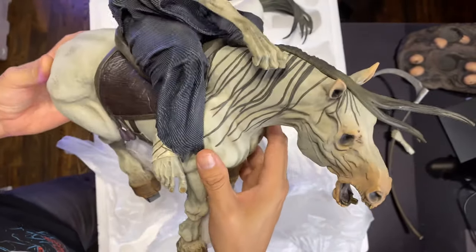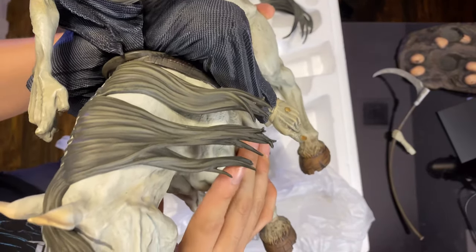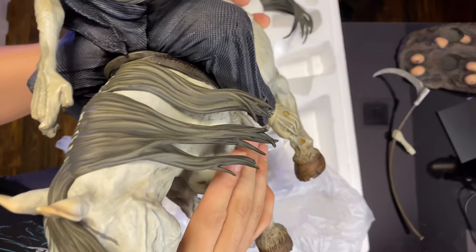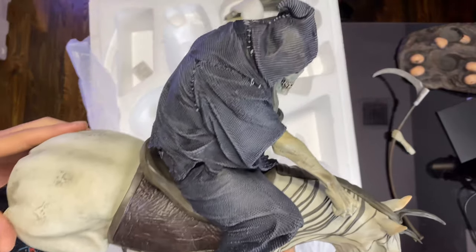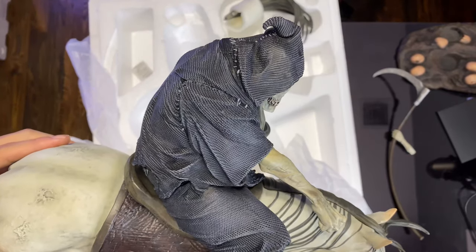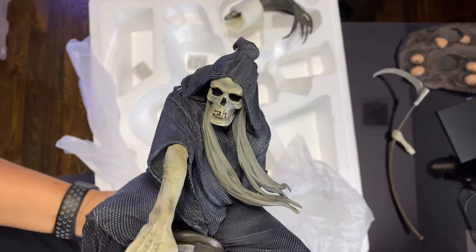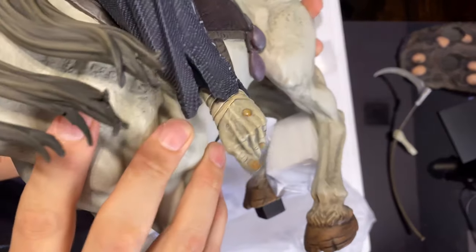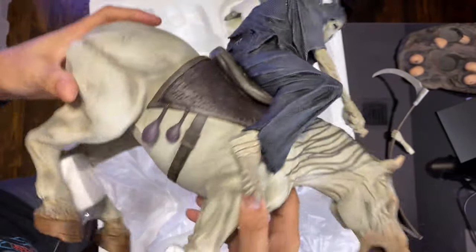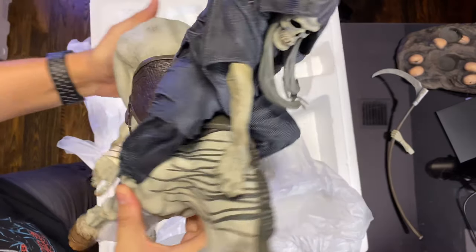The strands on the hair look very delicate, so I'll be very careful with it. It does feel very strong, though it could be brittle to the point that it might break if you hit it too hard. The texture work on that cloak is sick — they did nice work on that skull right there. Wow, the teeth — this looks fantastic. Look at those ugly toes! And then you've got a key at the bottom where it plugs into the base, so this is going to be a really easy build.